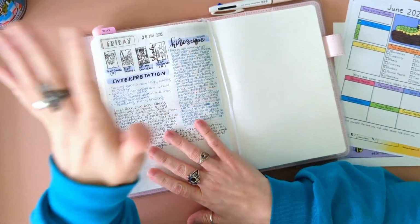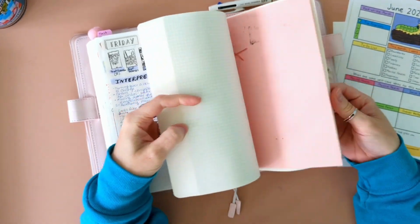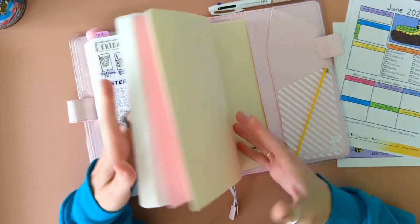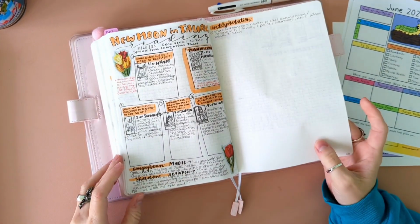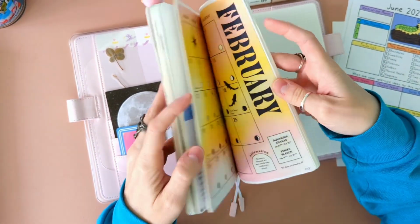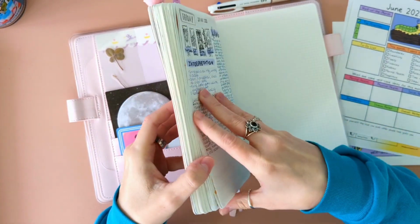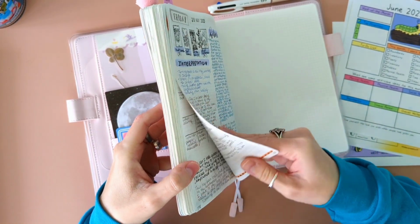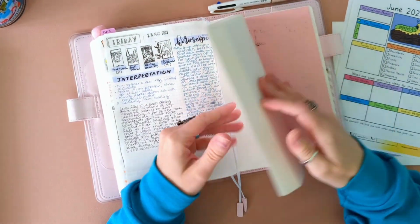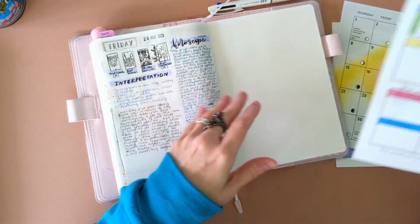So here we are with where I am now. There are 432 pages in here, and I am up to 181 pages. However, I do number the tip-ins as well, so it's a little bit less than 181 pages. I hope I can make it through the year and use up this whole book, because that would be nice. But anyway, here we go.